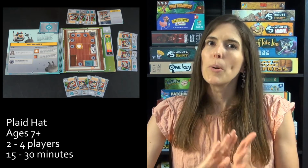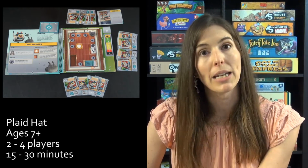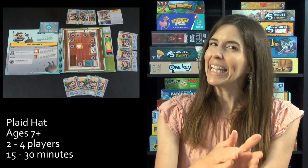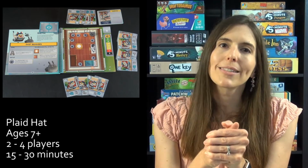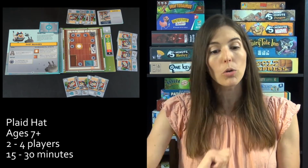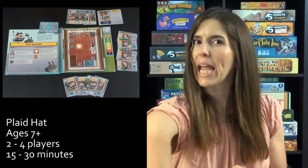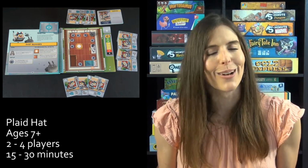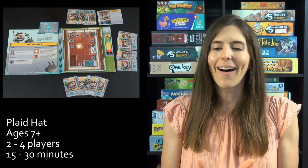This is the first few scenarios, I'd say kids ages 8 and up can handle, but it gets a lot harder. And surprisingly, with small children, one of the hardest things about this is if you're programming it so the robot's going to turn left and they're oriented at a funny angle to you, that can really throw some little kids. That can throw some adults, to be fair.